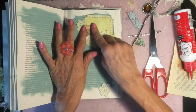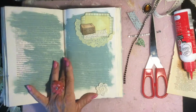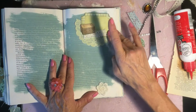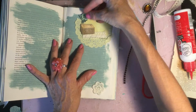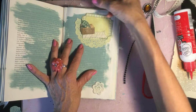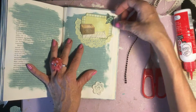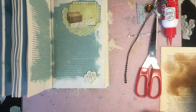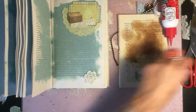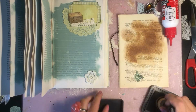So, and I'm not going to press it too much, because it might be quite nice to have that slightly raised effect, which I think we've done before in this journal, to make them stand out slightly more. Now this little rosebud I thought looks quite cute, so we might have that somewhere, either on the trunk or over here to the side, up here in the corner. But I will just ink this up, just so it's nicely matching the journal itself. Oops.